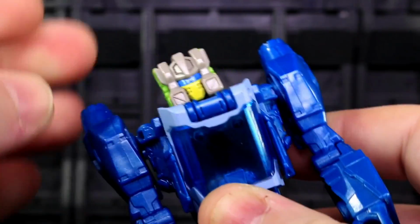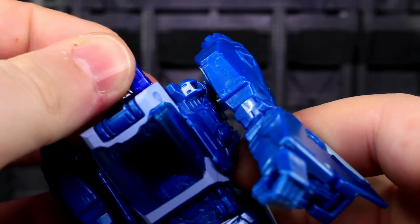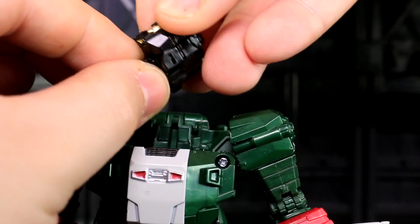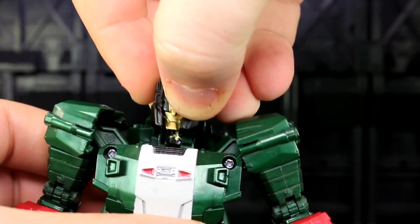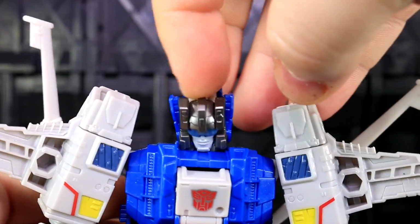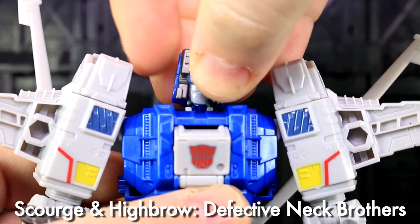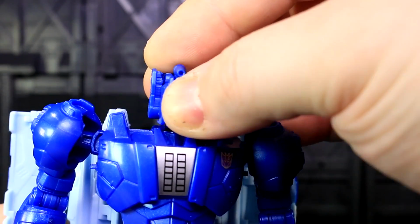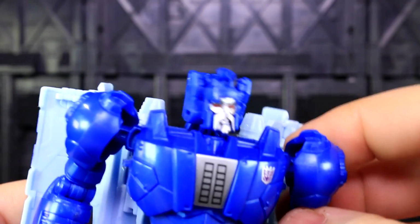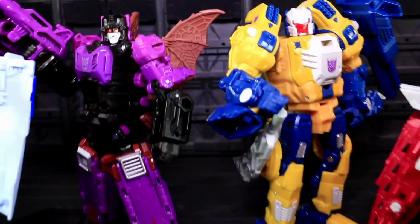Many figures work fine, but there have been large variances reported across the board as far as the parts tolerances are concerned. And then there are weird edge cases where some heads fit some bodies better with the smaller head rotated 180 degrees, or the extremely strange situation of the head fitting better with the smaller head rotated 90 degrees. And then there are folks like poor Scourge, whose entire neck connector piece rattles around and doesn't grip very solidly, at least in most reported cases. Basically, this is a stronger and more varied play pattern than Combiner Wars, but it isn't nearly as solid in its engineering out of the gate.